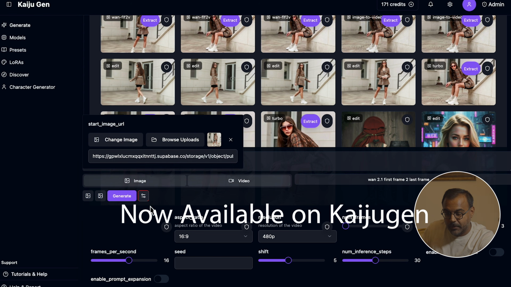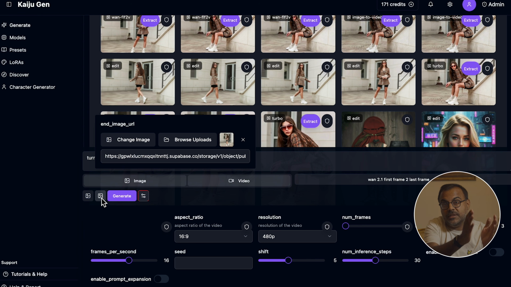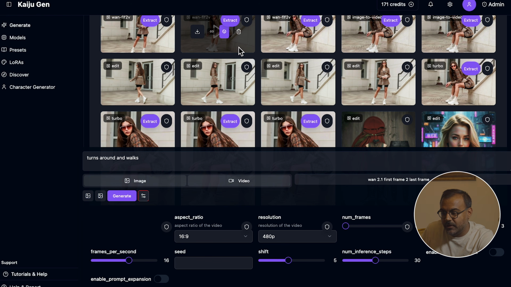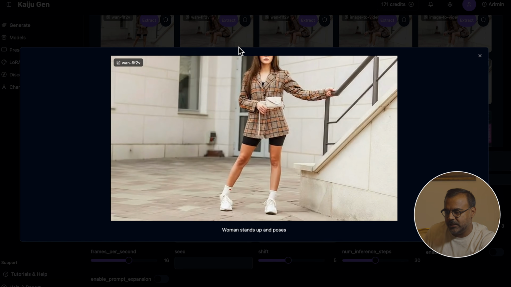I plugged in the first frame here and the last frame here, and I've done 2 videos. One where we start with the woman sitting down, then her standing up, and then another one with her standing up and then turning around. And the goal here is to show you how if you do this consecutively, you can put together the clips and actually have a story where you've just created the different keyframes. So looking at WAN, we've got the first clip here, and I've done it in 480 just so that we can generate them a little bit faster.